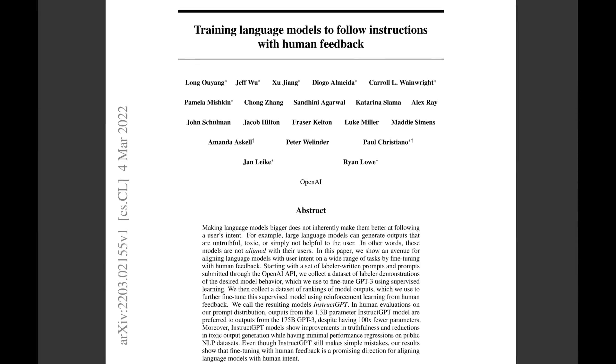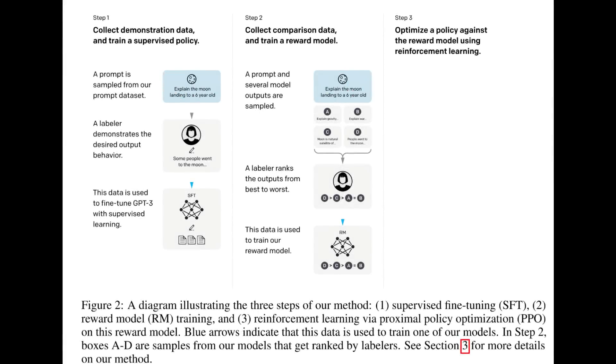Now, what makes ChatGPT so unique is that at its core, it uses the GPT-3 large language model. However, this model is further fine-tuned by OpenAI researchers to follow instructions with human feedback using a technique known as reinforcement learning from human feedback. In OpenAI's InstructGPT paper, they found that the outputs from models trained using this method were preferred over models that were 100 times larger, which were not trained with human feedback. Of all the models we will look at in this video, ChatGPT is the only one trained using human feedback.